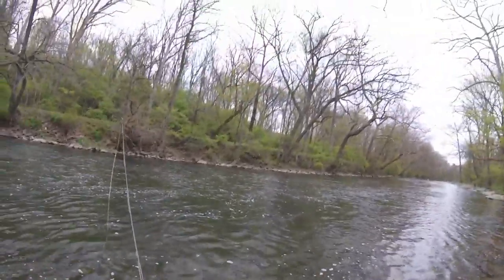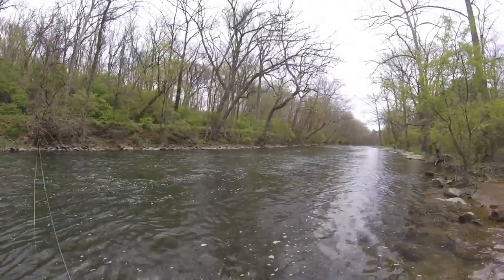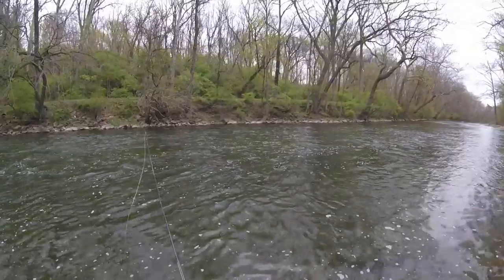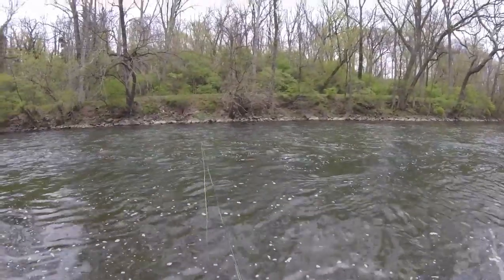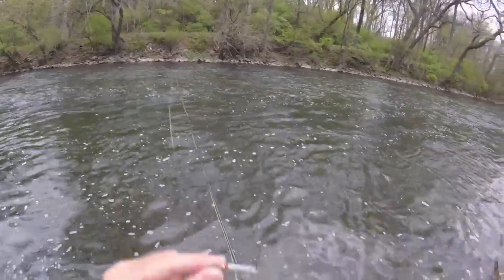I don't think it's going to be one of those deals where on the first cast I throw in, I'm going to get a fish. And I don't think fish are going to come one after each other, just like, you know, sometimes it happens in nymphing. So we're going to be searching a lot today and covering a lot of water. So that's what I'm going to do today.